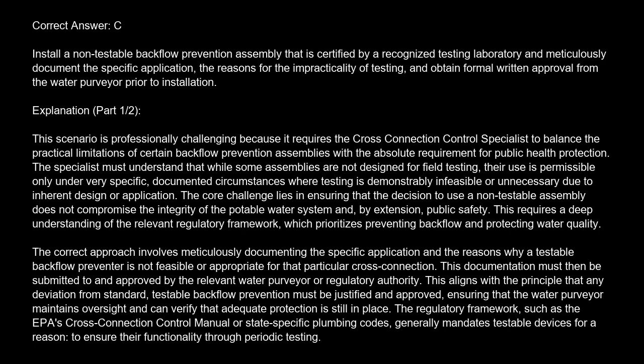The core challenge lies in ensuring that the decision to use a non-testable assembly does not compromise the integrity of the potable water system and, by extension, public safety. This requires a deep understanding of the relevant regulatory framework, which prioritizes preventing backflow and protecting water quality.